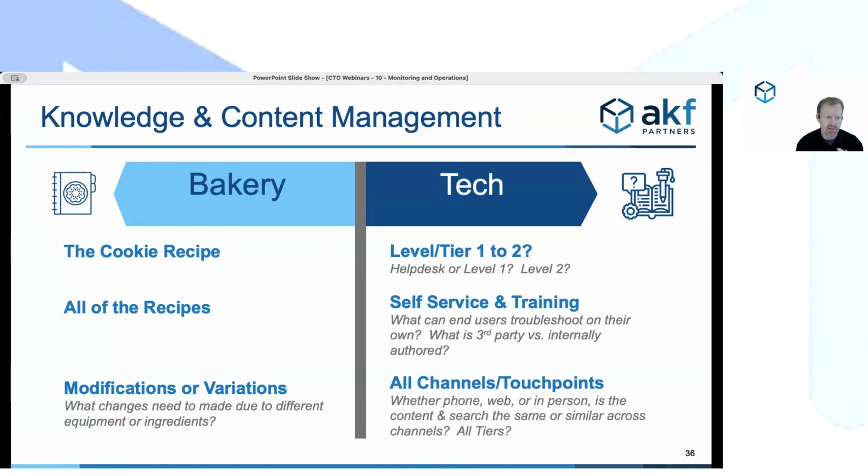When you deal with very large technology teams and you've got a large customer success team or customer support team, they're going to have perhaps phone support, they'll have web support, they'll have even humans. And over time, those folks might be using tools like Salesforce or HubSpot or some other support tool. They potentially have different access points or different areas of knowledge and content management. So as you become a larger B2B supplier or B2C supplier, you'll need to think through all of this knowledge and content that's in different silos of information out there.